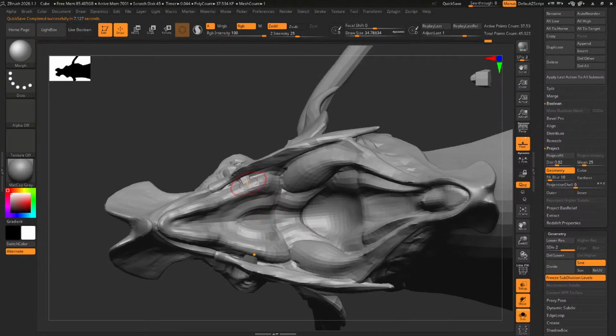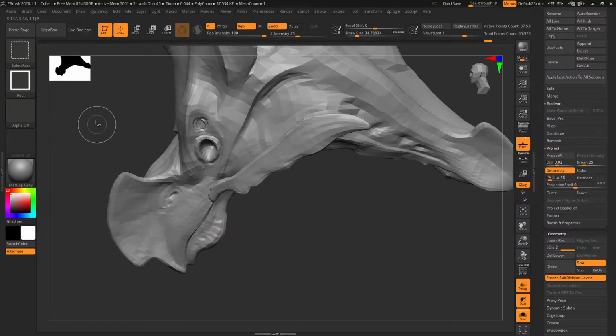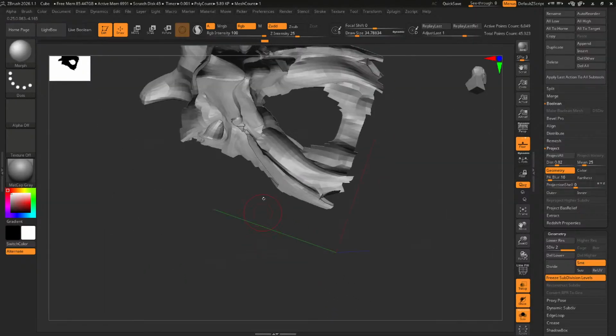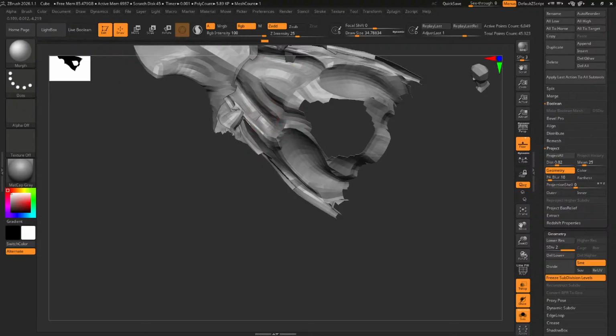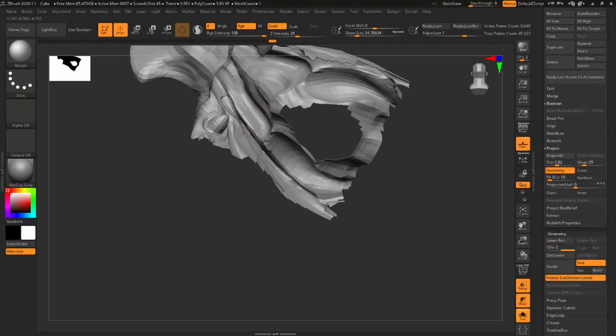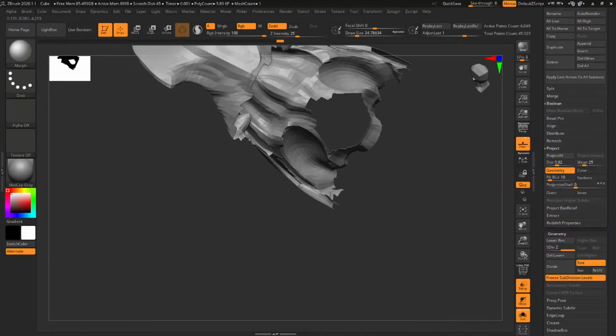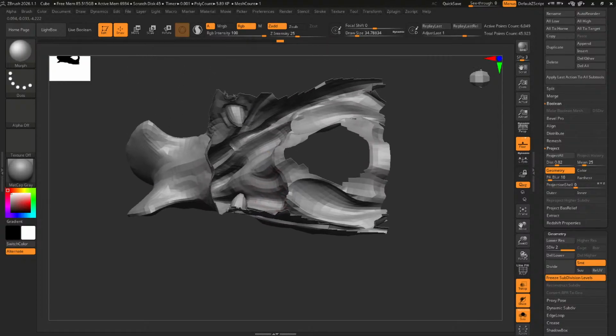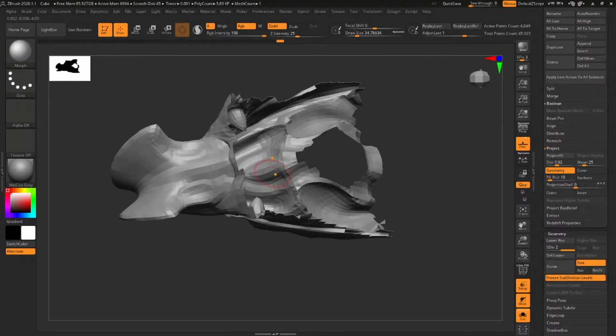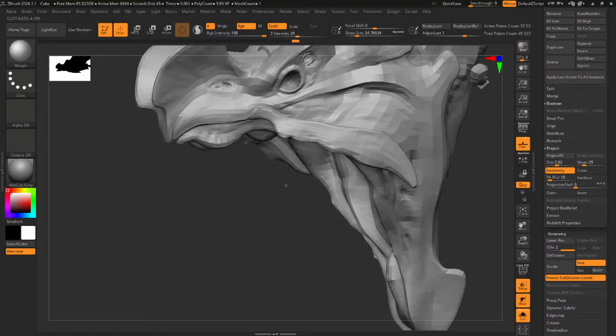It tends to happen when you're dealing with very tight little spots. So we kind of have to go in there and spot heal things a little bit, to use a Photoshop analogy.